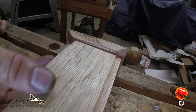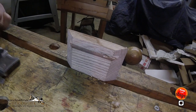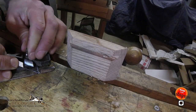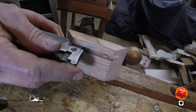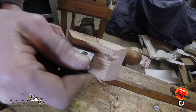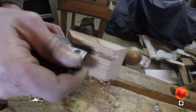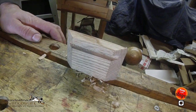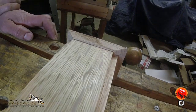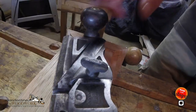Get this back. Oh, look at that, we've got an almost fit. A little bit more on the iron. And last try. All right, there we go. I don't know how well you get up on the 98.